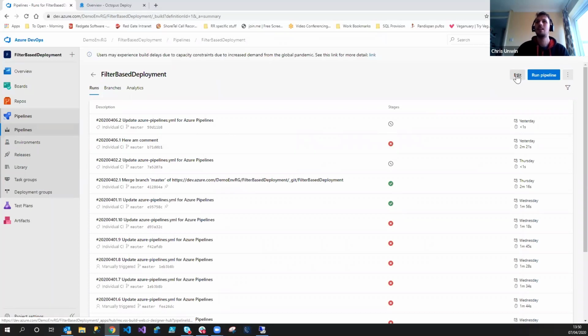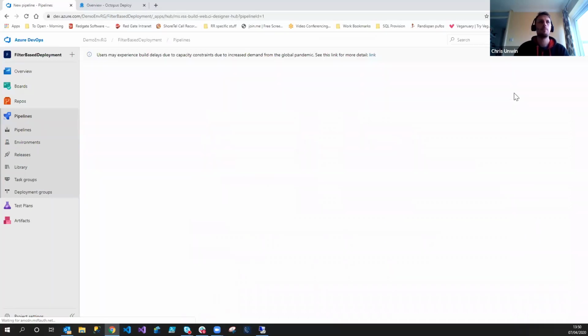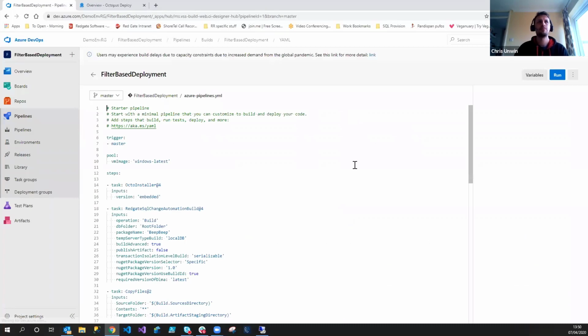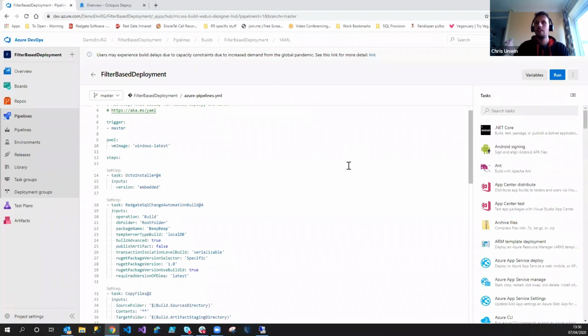But if I take a quick look at what happens in the pipeline, how do you feel about YAML, Kendra? They're always like, you should use YAML. And I'm like, there's that button where I can use the legacy GUI, and I choose that button. So tell me about this YAML.